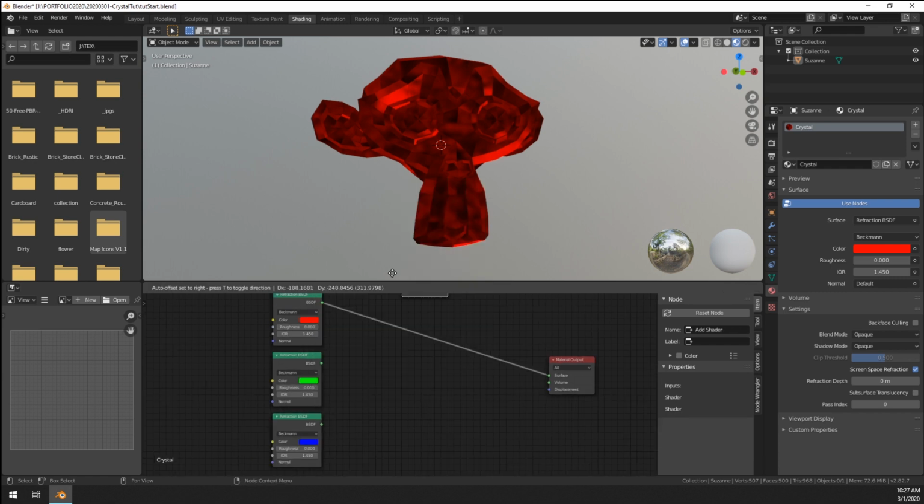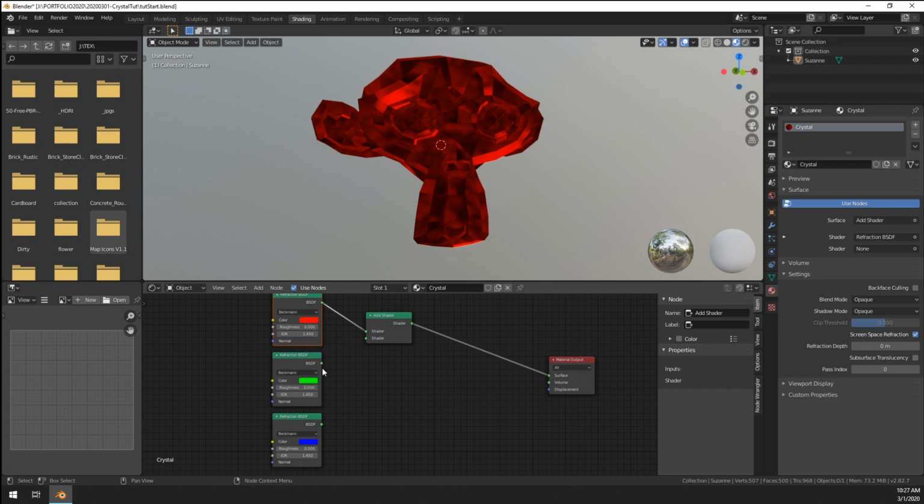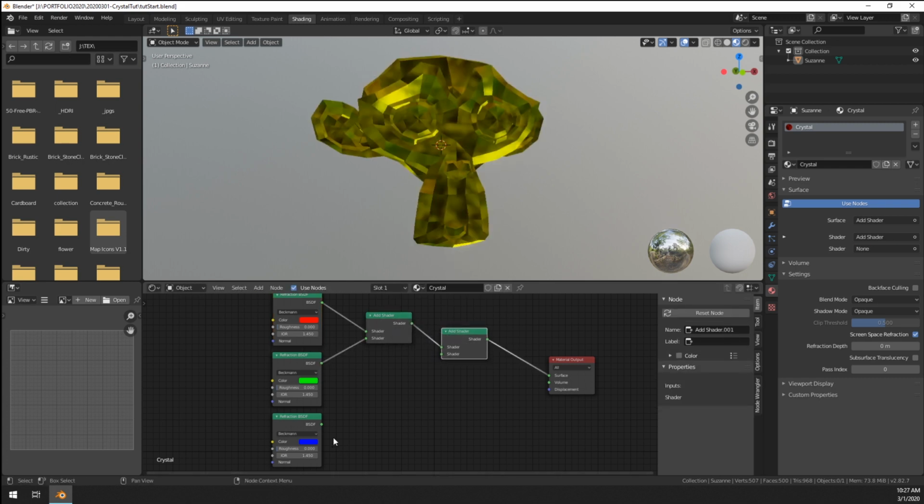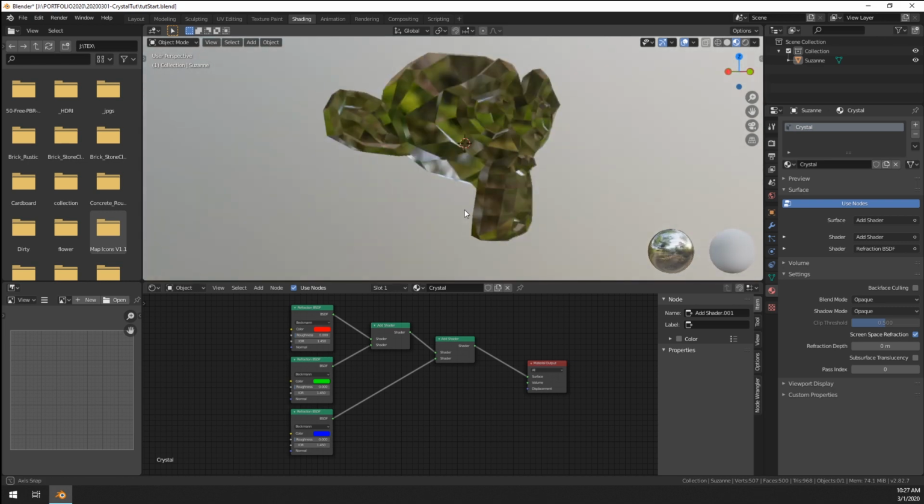And if we then add these shaders to each other, like this, and then like this, then we just get the same refraction BSDF.